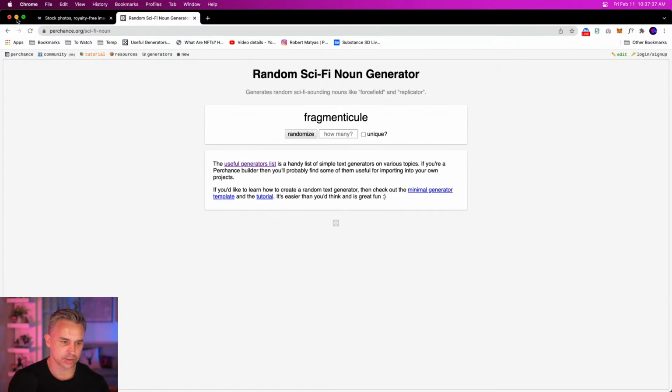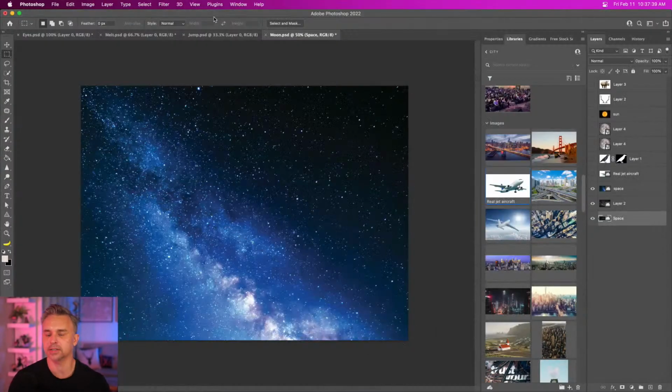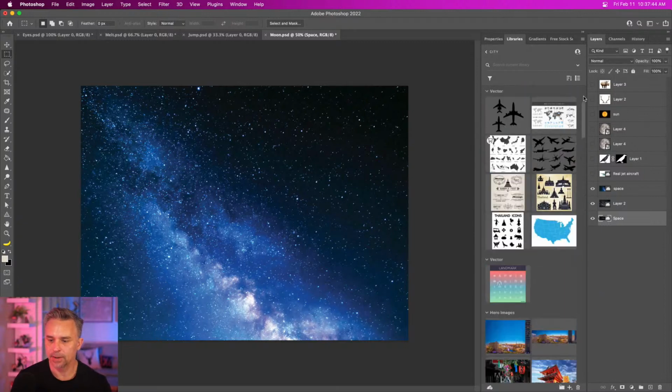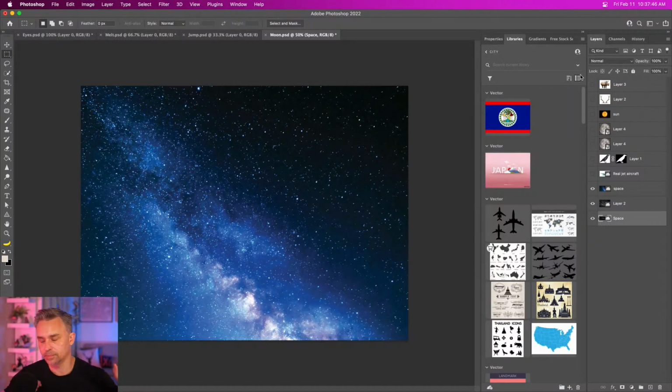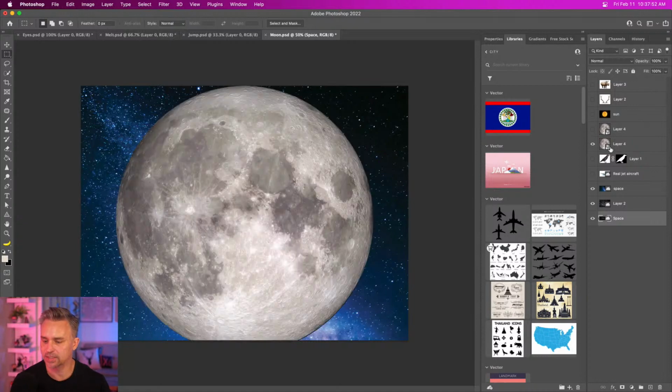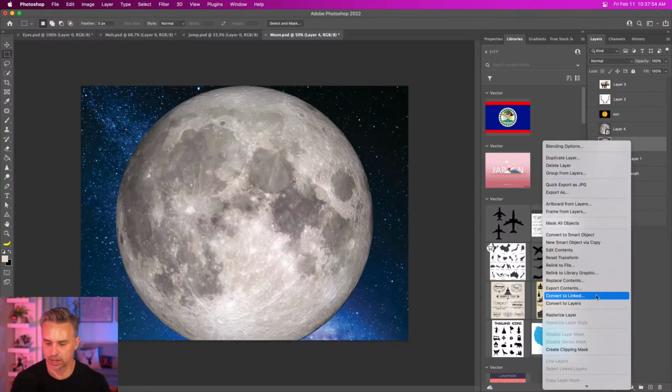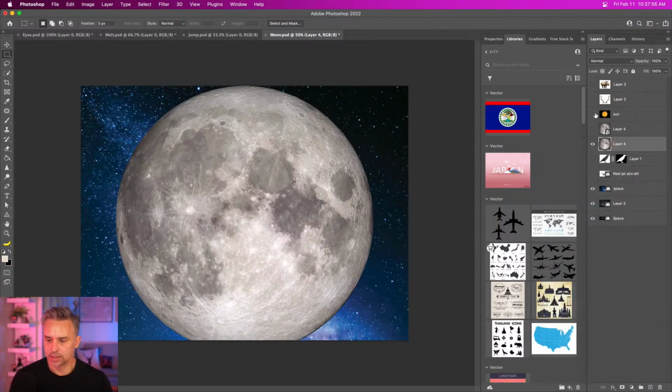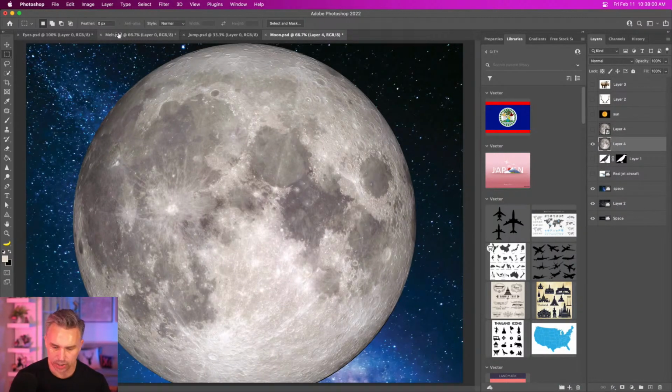What I typically like to do is, you could pick things randomly, but you really want to have an idea in mind is what it comes down to. But anyways, if you're just practicing in Photoshop, there are some things we can do. So here I have, again, this moon. I'm just going to jump into this.